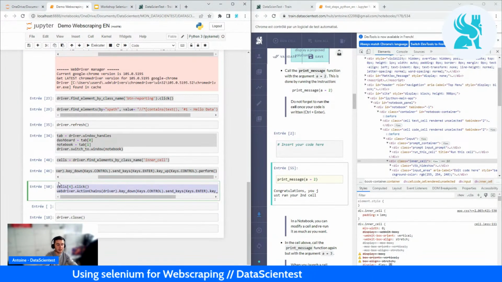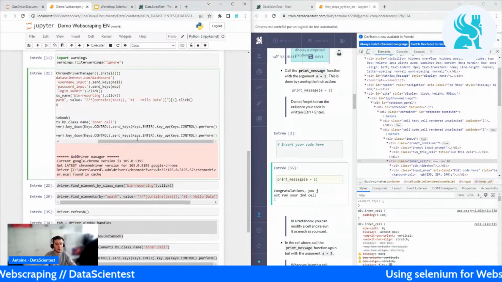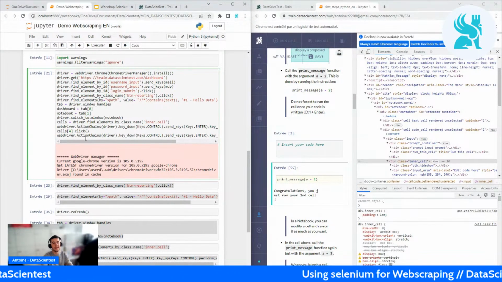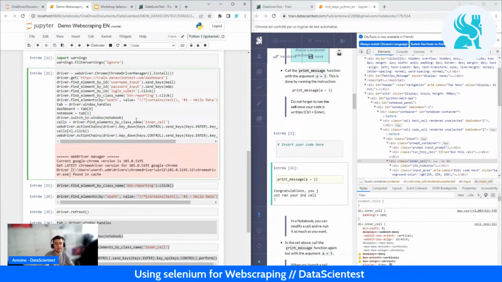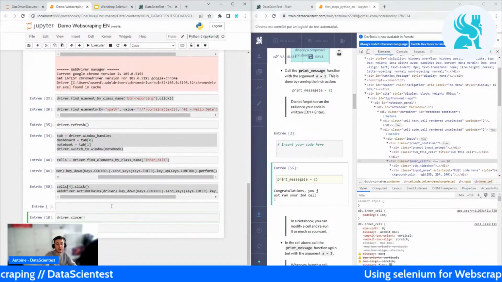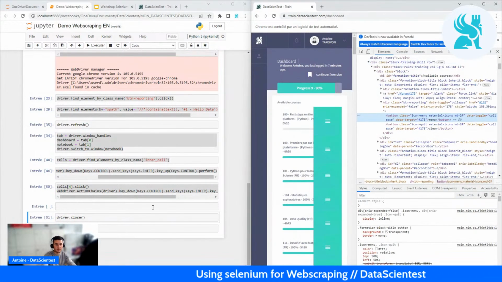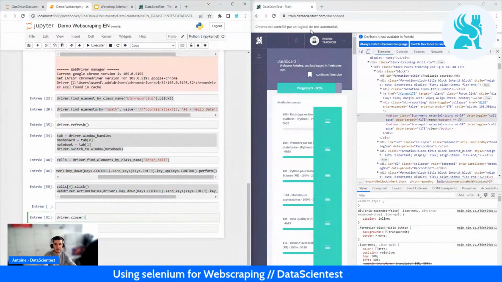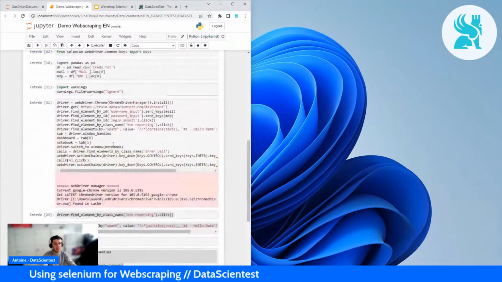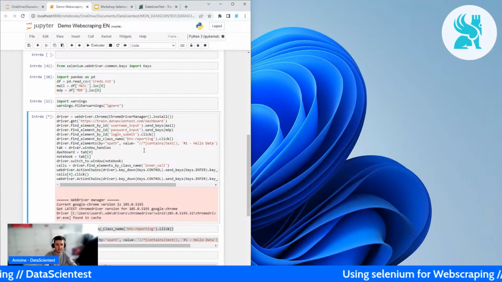I recommend that when you create a Selenium function, you do it cell by cell, and at the end combine it in only one cell, because if you combine it at the beginning, every time it will restart the driver. It's not a good idea. So here I close my driver, sorry, and I will just repeat it. I cross my fingers that it works.